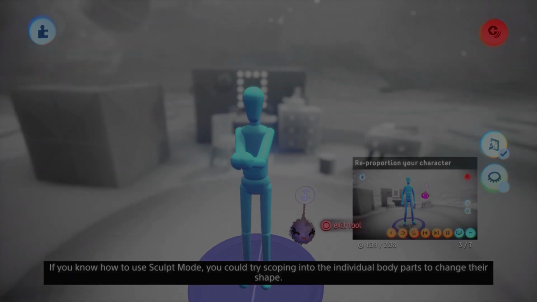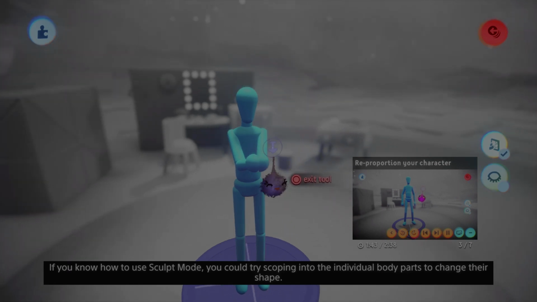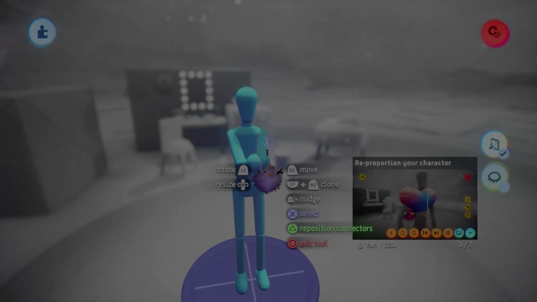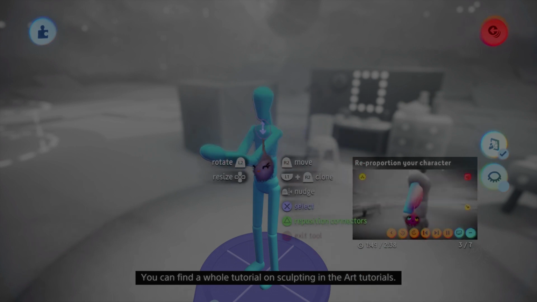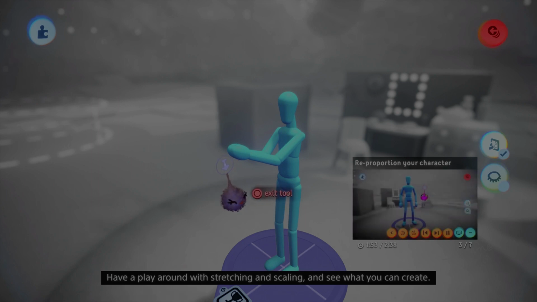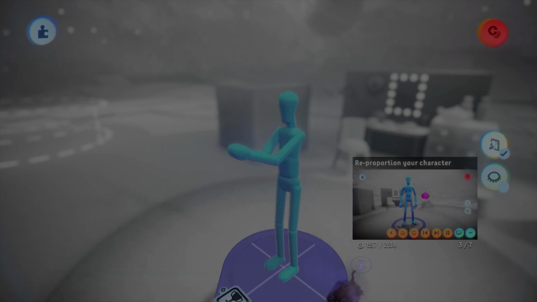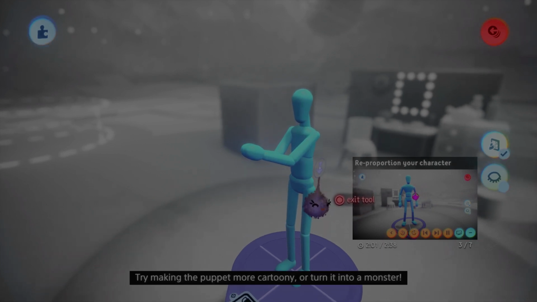If you know how to use sculpt mode, you could try scoping into the individual body parts to change their shape. You can find a whole tutorial on sculpting in the art tutorials. Have a play around with stretching and scaling and see what you can create. Try making the puppet more cartoony or turn it into a monster.